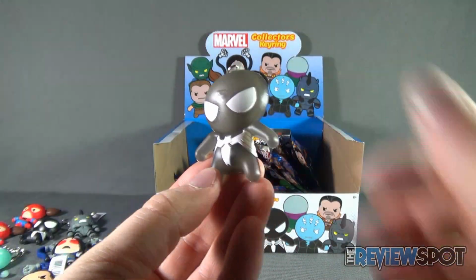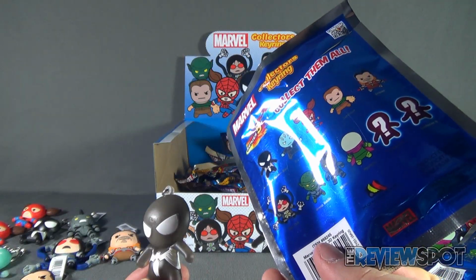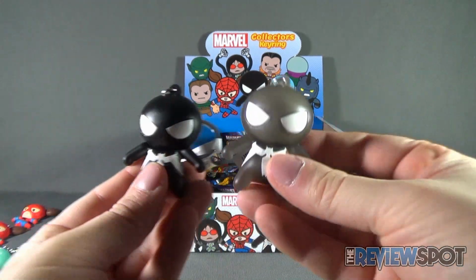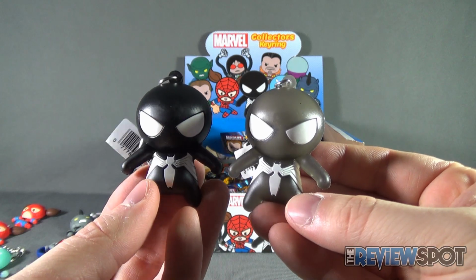Oh, look at this one. This would be the other exclusives, though I guess this is Exclusive A, which is a somewhat frosted version. Let's hold up the other Spider-Man so you can see. A frosted version of Black Costumed Spider-Man.